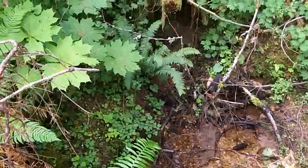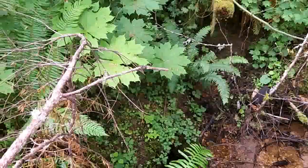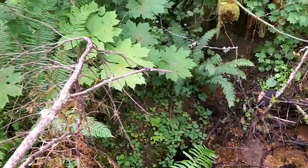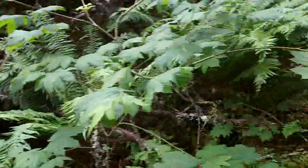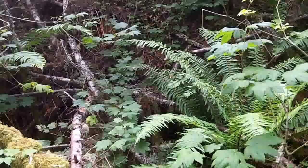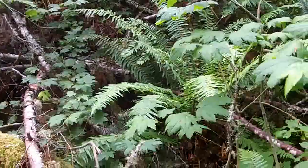Came to another creek. This one just feels like it's in the area where that pond should be. Terrain looks the same on the map. It's flat in the bottom. So we're going to take a look around, see if we can find that road, and maybe get to a high point and triangulate where we are. We'll see.